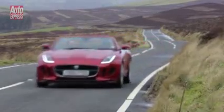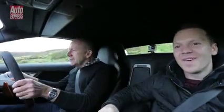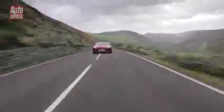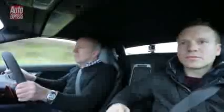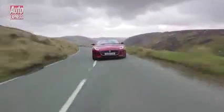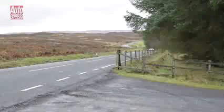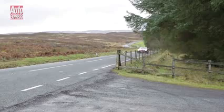Well, after riding in both models, it's clear the 375 horsepower V6 model is aimed at keener drivers with slightly sharper reactions, while the 488 horsepower V8 model is monstrously fast, but will appeal more to those who like their fun in straight lines. Whichever you go for though, the snarling exhaust note definitely won't disappoint. Body roll is non-existent and there's a sweet balance to the car in the corners. The price to pay is a bumpy, low-speed ride, but what were you expecting? This is a sports car in the truest sense.